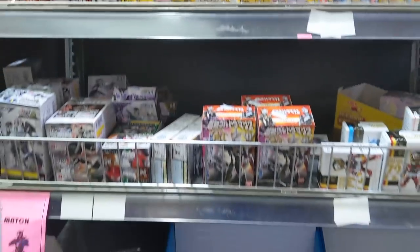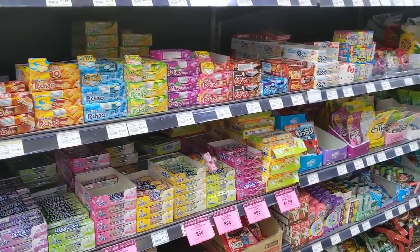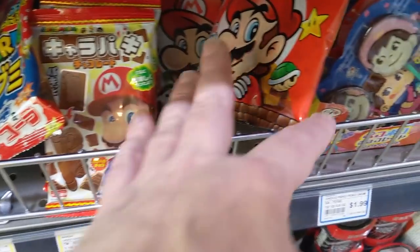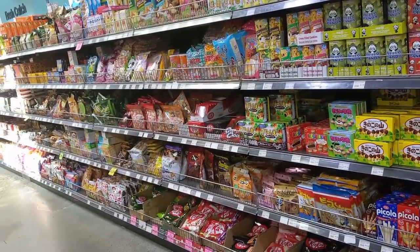These are always a fun thing — they're kind of like a little toy inside and something edible makes it candy, but you get it for the toy really. Tons of other candy selections too, including Mario stuff. And if Pocky's your thing, tons of Pocky — no doubt indeed.